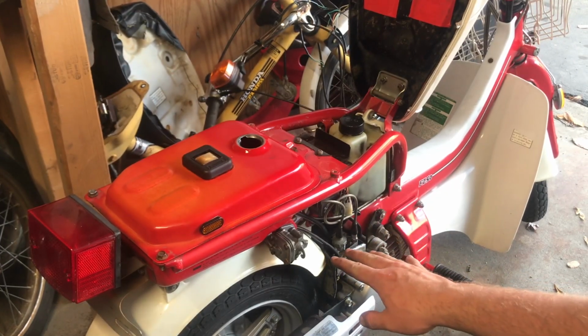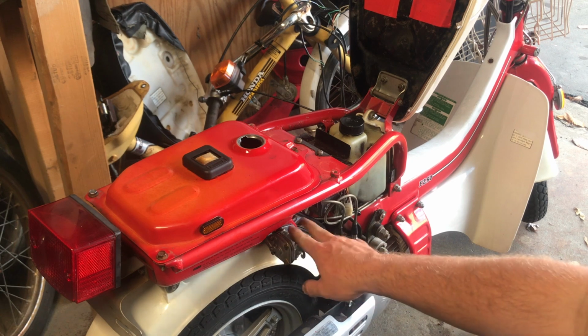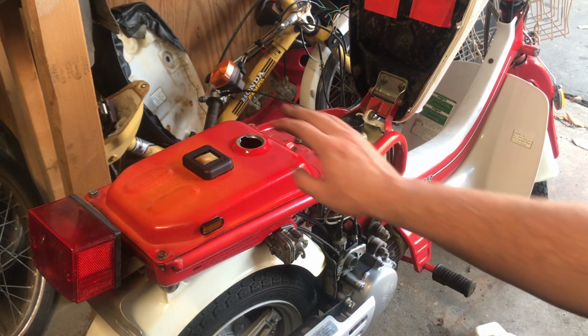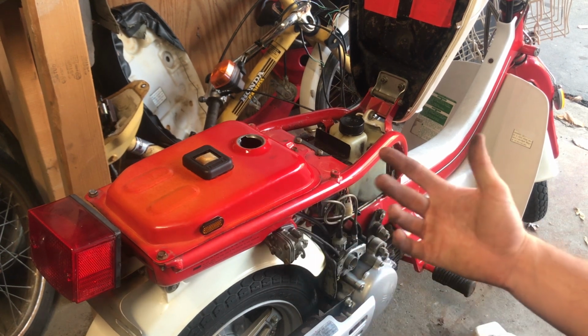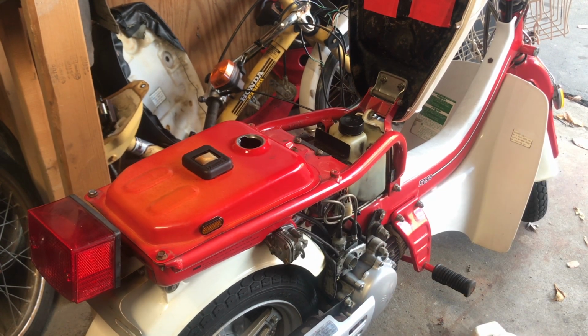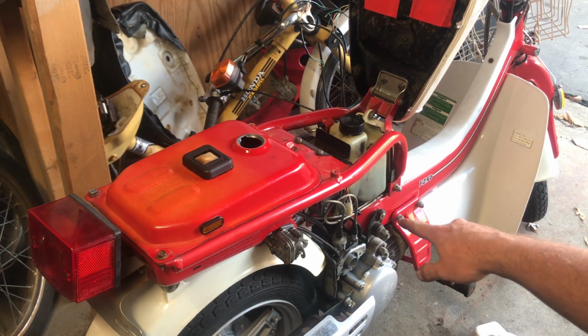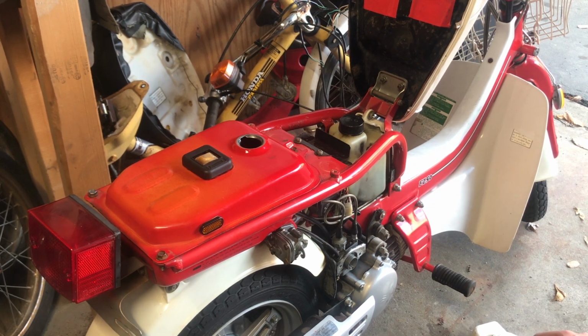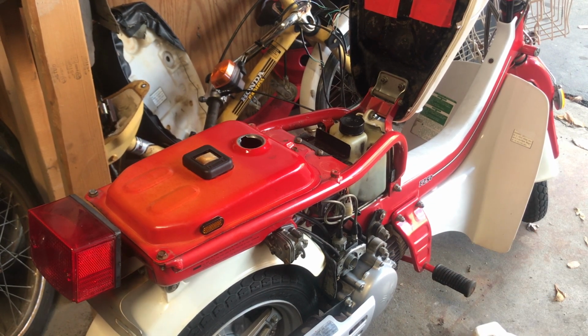Because I am winterizing this bike, I took apart the petcock and I lubed everything up with two-stroke oil, just like I did with the tank, just to help with preventing rust and for long-term storage. You also want to make sure that you drain your carburetor and do the same thing. You want to lube everything up with two-stroke to prevent any rust and corrosion inside there. Some people just drain it and call it a day with everything being dry, but adding the two-stroke oil is just an extra precaution.